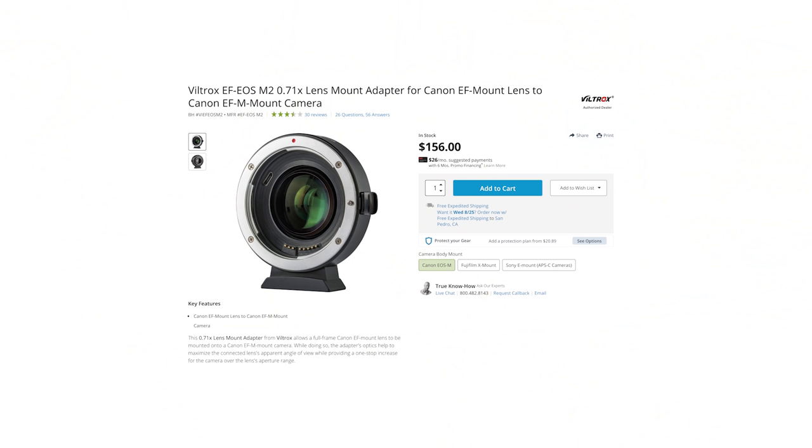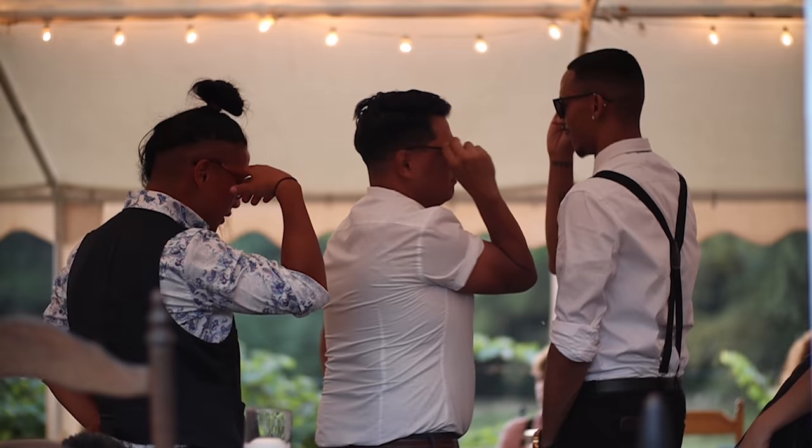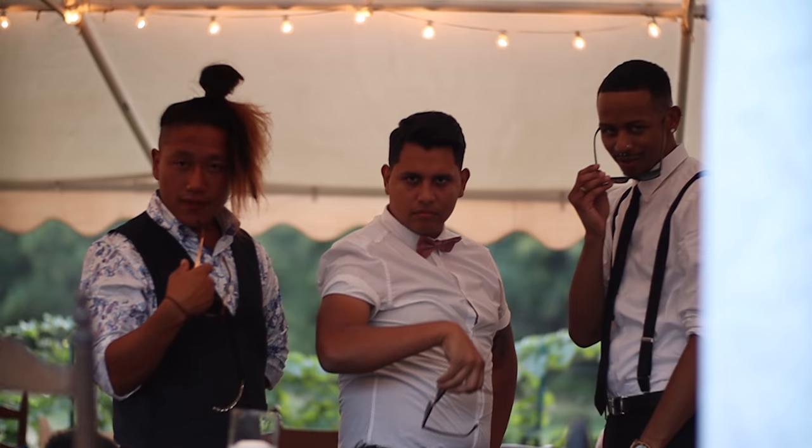So I used the speed booster. I also set the camera to 120 frames per second and you do lose image stabilization and autofocus. So I was manually focusing this, but let's go ahead and roll the shots.